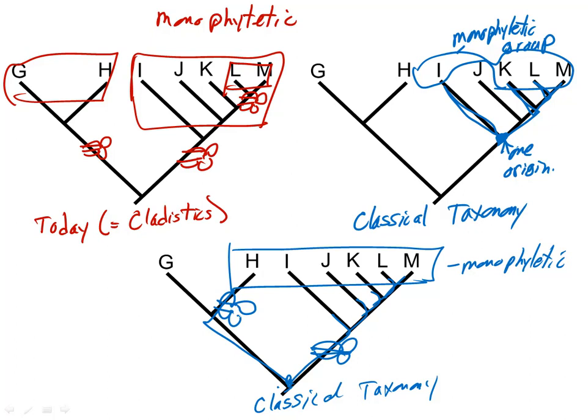And you can imagine what the classical taxonomist said when the cladist came along and said, oh, by the way, you've got the wrong definition of monophyletic. Monophyletic should not mean what you say it means and have been using it for all these years. It should mean this other thing that we're teaching all of our students now, this one cut method. So the classical taxonomists did not take this lightly. They did not take it easily. They were really upset that this group of young Turks, these cladists, said that we should change the definition of monophyletic.